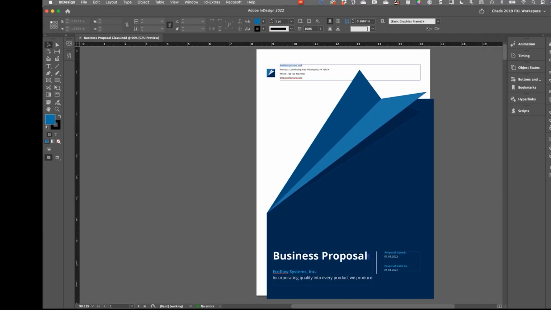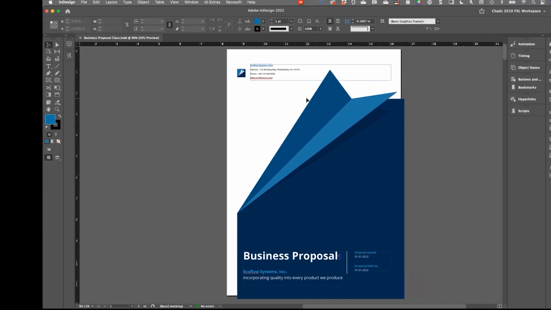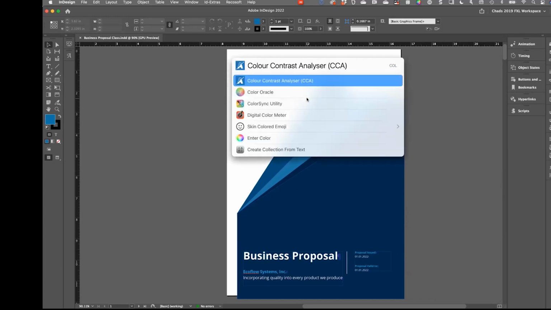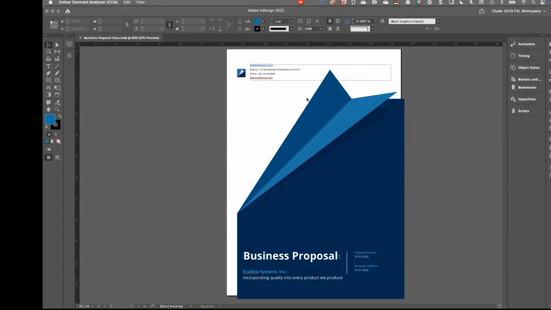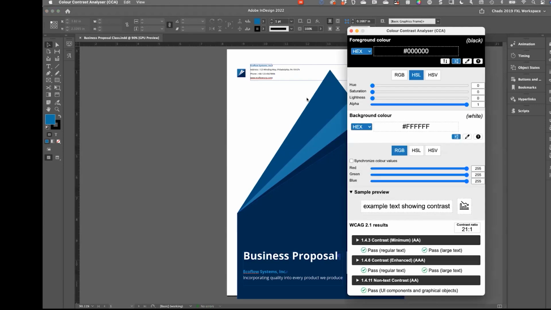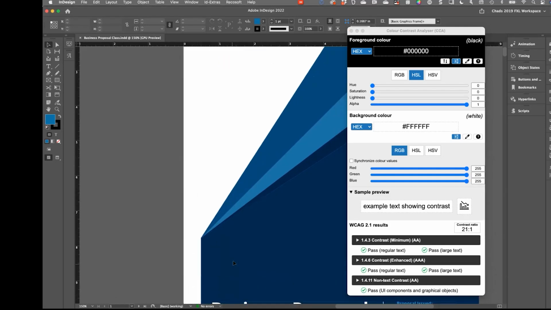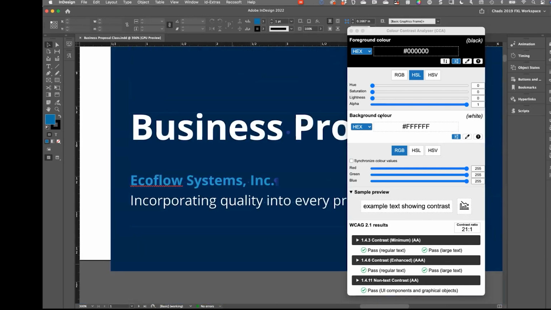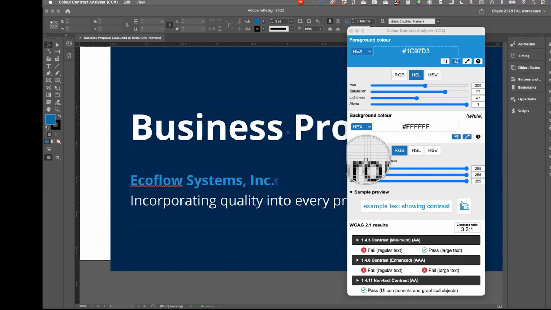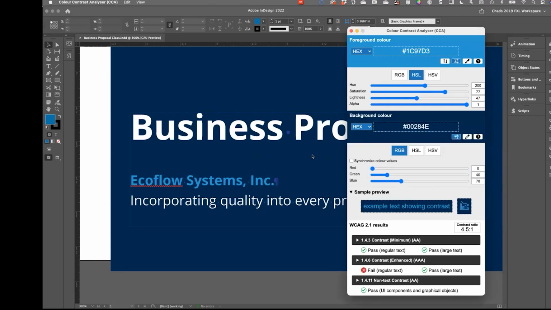All right, cool. So how do I check my color contrast? I've shown this to you before. There's an application out there called the Color Contrast Analyzer. Is everybody familiar with that? I think everybody's using that, right? I'm not going to show you too much here, but if I'm concerned that this light blue is not sufficient on that dark background, I'm going to check it.